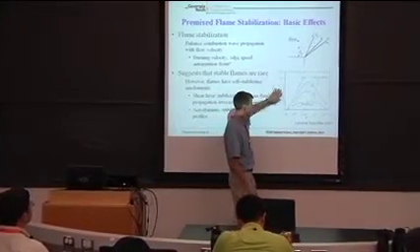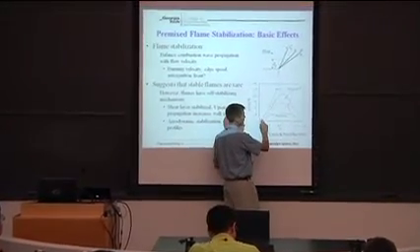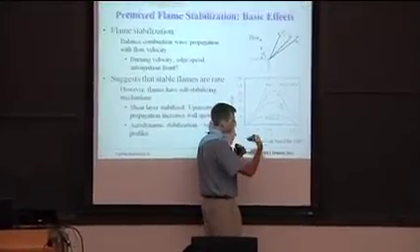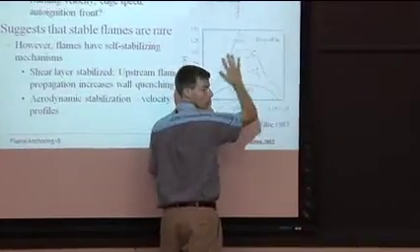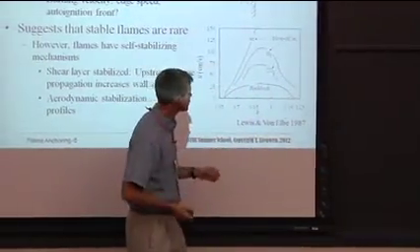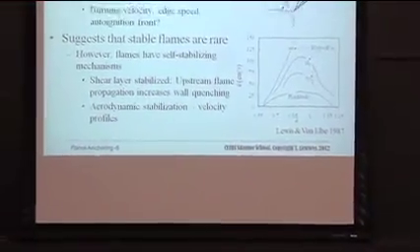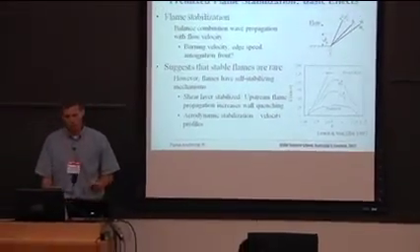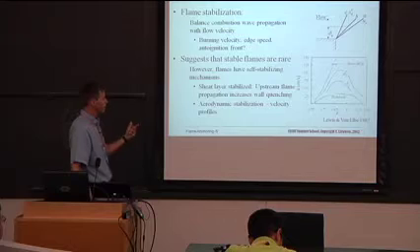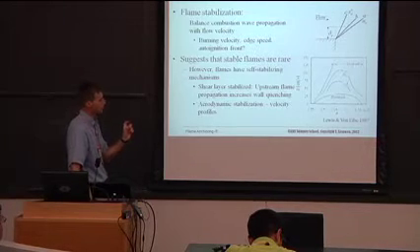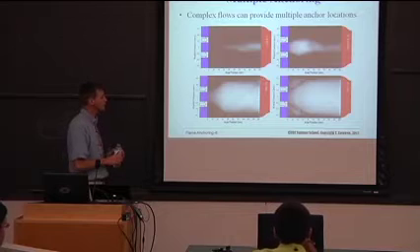This is a plot from Lewis and von Elbe's textbook: equivalence ratio versus flow velocity. If you have a flame in air, you have a flashback region here, you have a blow-off line here, and then this window in here is your operability window. This is where you can operate and have a stable flame. If you change your diluent, this curve changes to a curve that mirrors the flashback curve. Similarly, if you have a flame that's aerodynamically stabilized, oftentimes if the flame starts moving downstream, the flow velocity profiles will adjust accordingly so that you can have some range of flow velocities where you can actually have a stable flame.